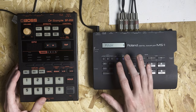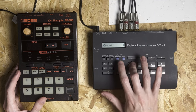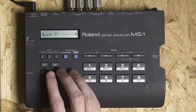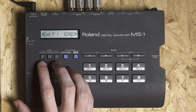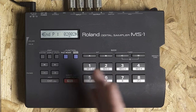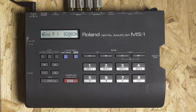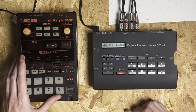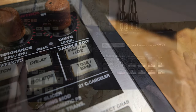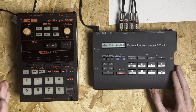Trying to nail that start point and hit mark as accurately as you can is just not an intuitive way of working with samples — it's very, very primitive. On the MS-1 you can go into edit sample, go into sample, and you can do loop point, start, and end point numerically. I've already got this set up with a value of 2002 — it's a bit like the MPC in that respect where you set a numerical value and that moves the start and end points. It just feels easier than using the mark button on the SP-202, where you can't do any fine adjustments. On later SPs like the 303, you have start and end buttons and can do tweaks using the dials, but as a direct comparison between the 202 and the MS-1, this way of doing things is a little bit easier and more accurate.